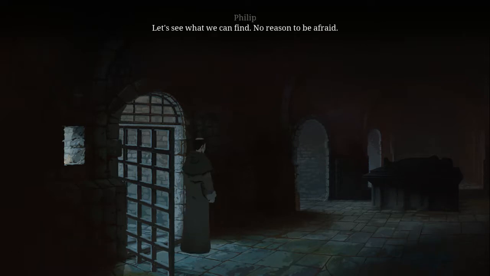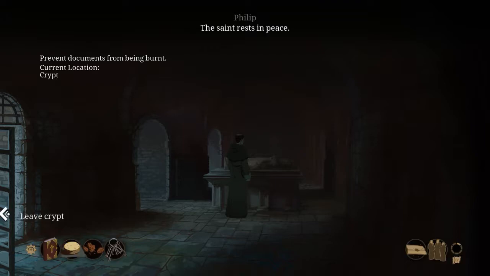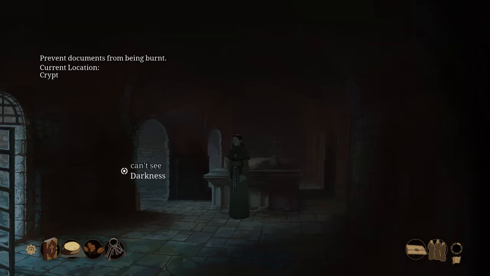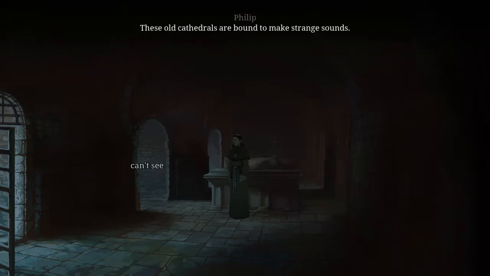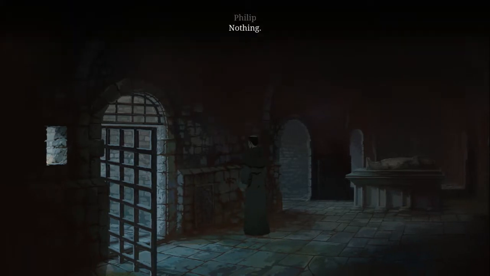Let's see what we can find. No reason to be afraid. Nothing here. The saint rests in peace. These old cathedrals are bound to make strange sounds. Nothing.